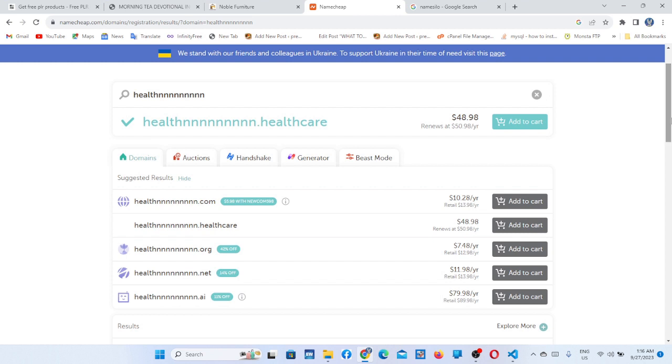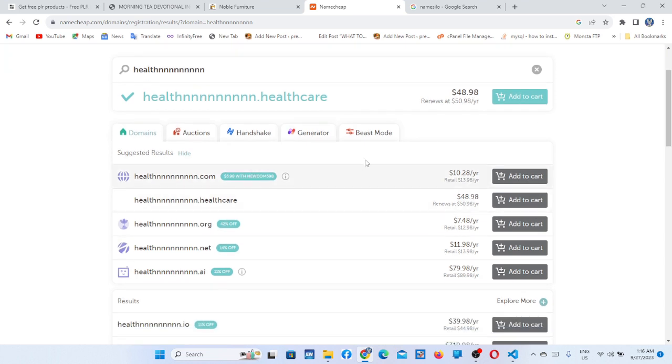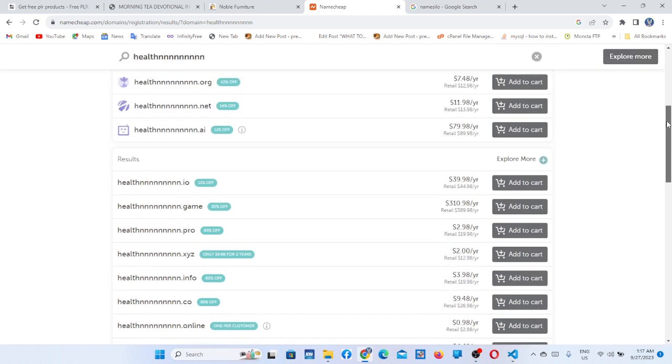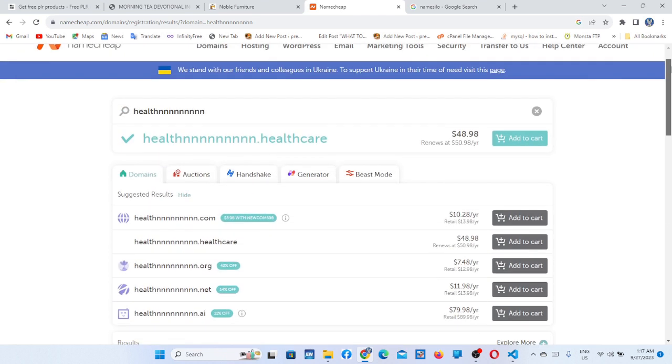You can see it is available for .health, but I need it on the .com domain. You can see here it's available, and the price per year is $10.28, and the renewal price is $13.98 per year.